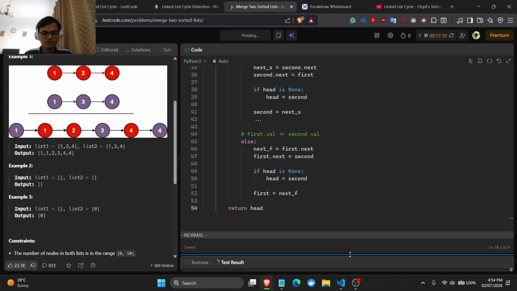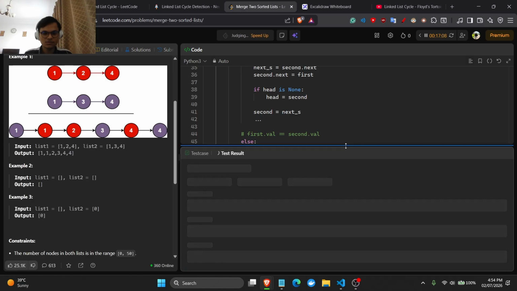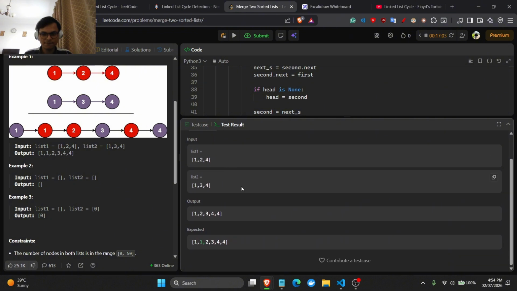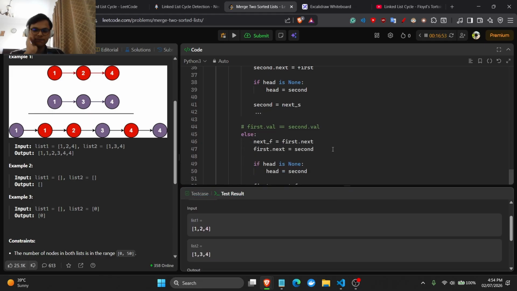Let's see if this runs. Okay, it doesn't run on this. This is interesting. Oh wow, so our output was this. Okay, so we have 1 1, so mostly this triggered, right?